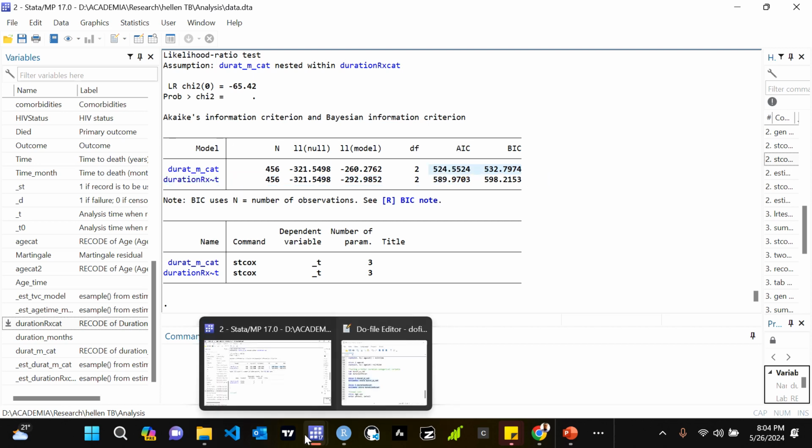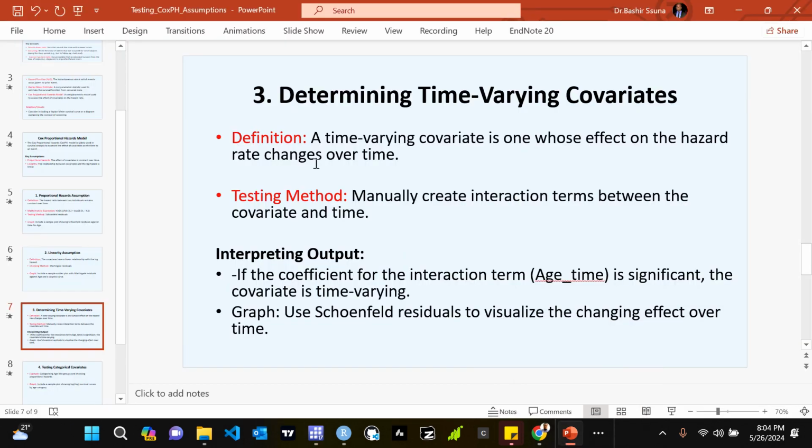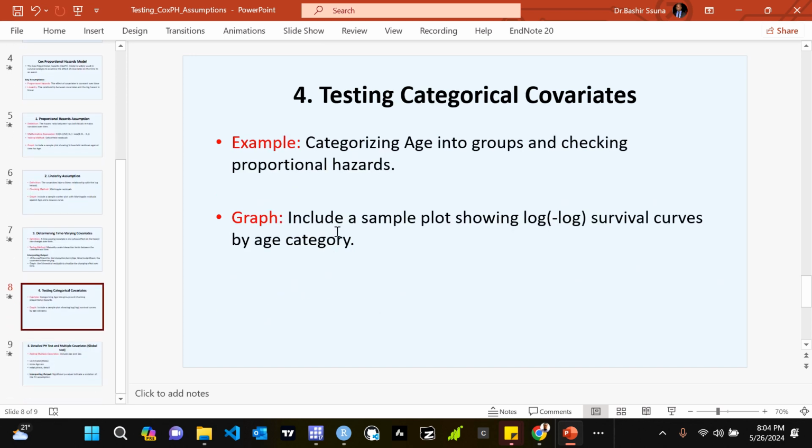But before we do that, let's first see another assumption. That is testing for categorical variables. So categorizing age into age groups and checking the proportional hazard assumption, that's what we're going to do.